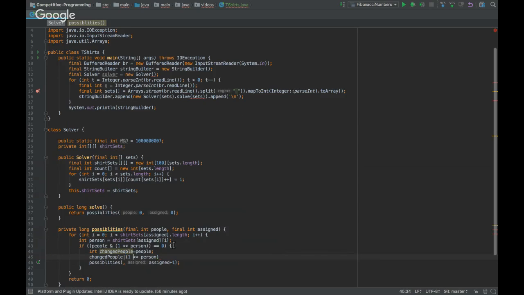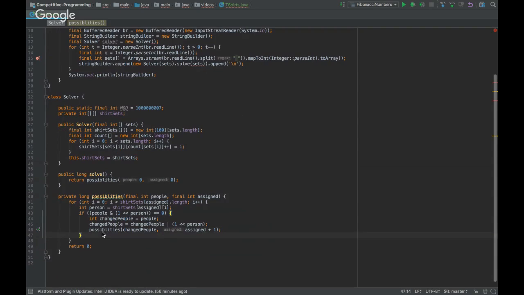Right, we're going to actually set this bit to 1. Changed people is what we have with this bit. So this person has now been set, and we have also assigned 1 extra shirt. Okay, so that's one of the things that is possible.